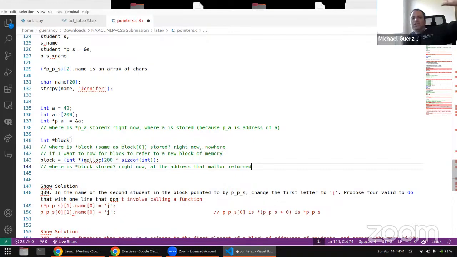So that's the answer to, if there are pointers, does it mean I need to use malloc? Well, no, here this has nothing to do with malloc. On the other hand, here it does. The reason is that we decided that PA is just going to be the address of A. And A was not malloc, so it's fine, nothing to do with malloc. And then for block, we didn't say I want it to be the address of an already existing variable that doesn't need to be malloced.